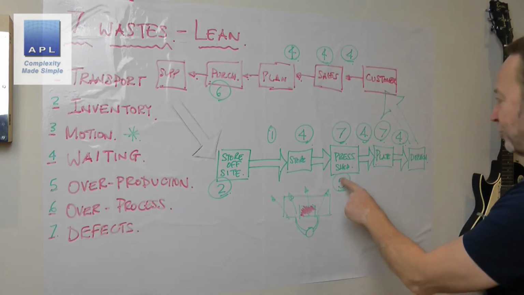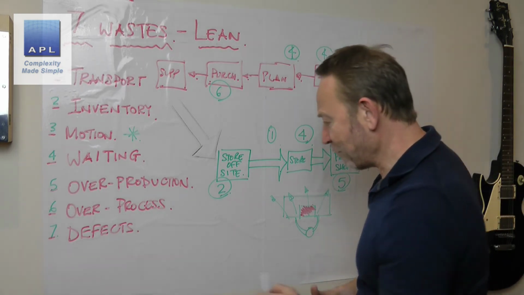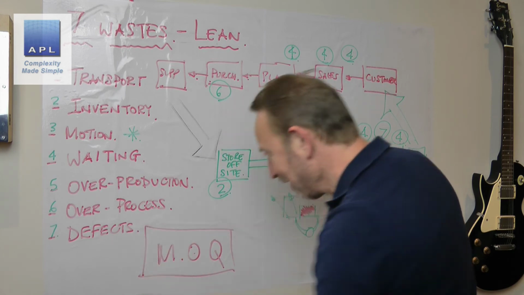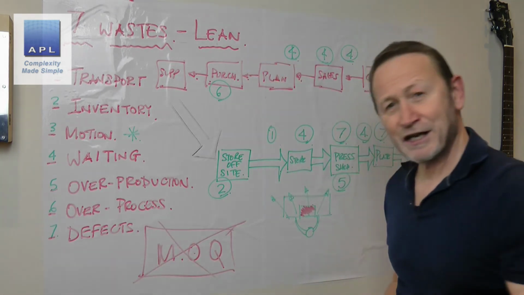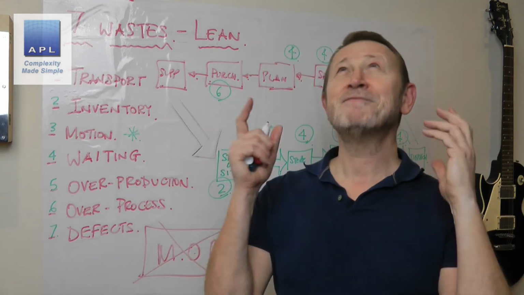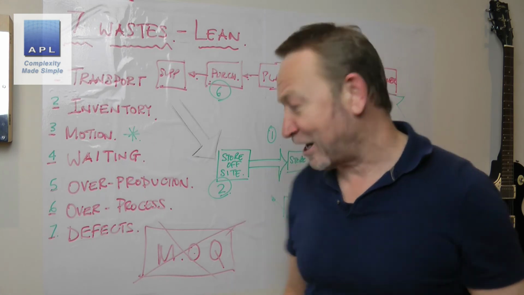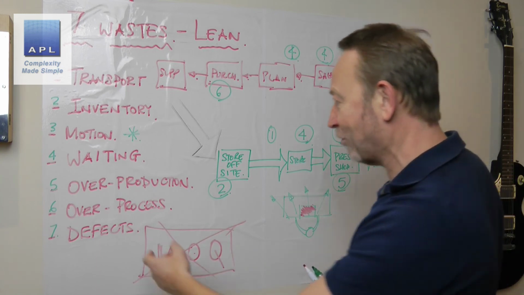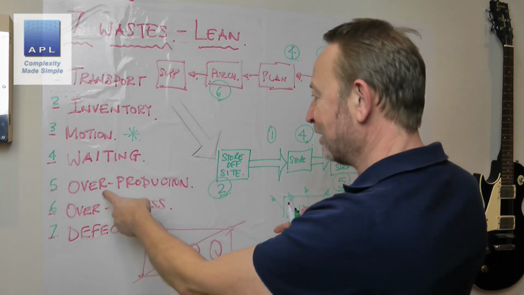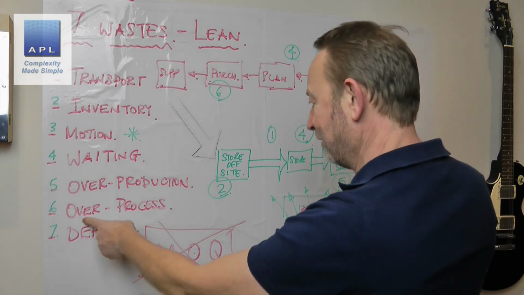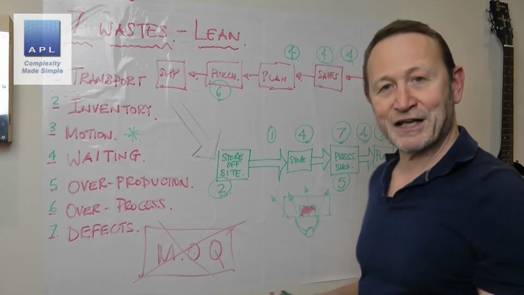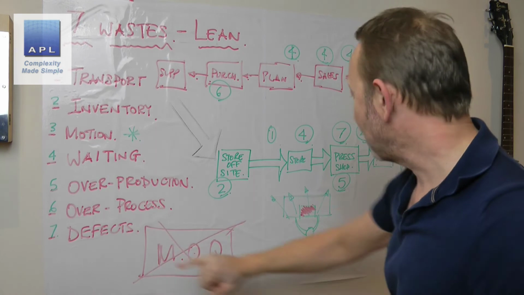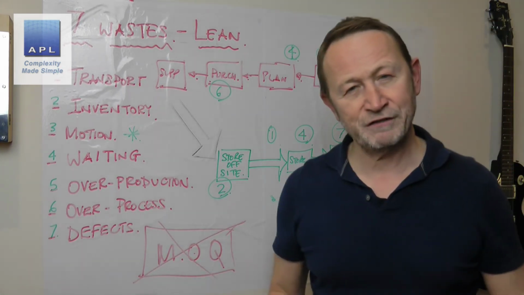Then we had a bit of overproduction, batch sizes, minimum order quantities. If I could give you any advice at all, if you're in manufacturing, if you took away the minimum order quantities, man alive, you would make buckets of cash. That's one of the easiest things to do to get rid of waste. Get rid of the minimum order quantities. They're the stupidest thing going. So we had a bit of overproduction there because of minimum order quantity. We had over processing where we had to get 3 signatures in order to get a purchase order off the site because of the value on it. And finally, we had some defect areas.